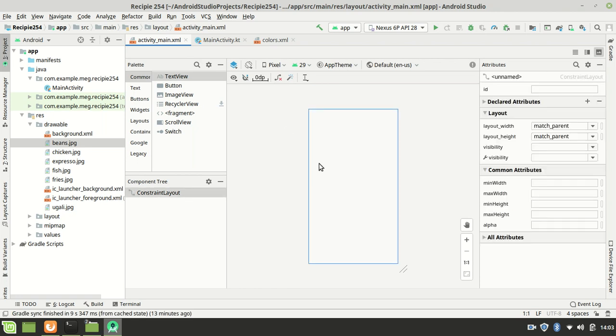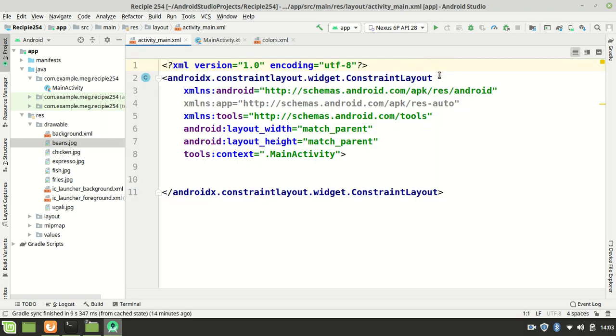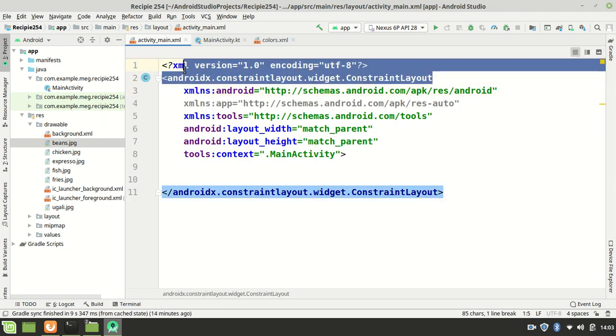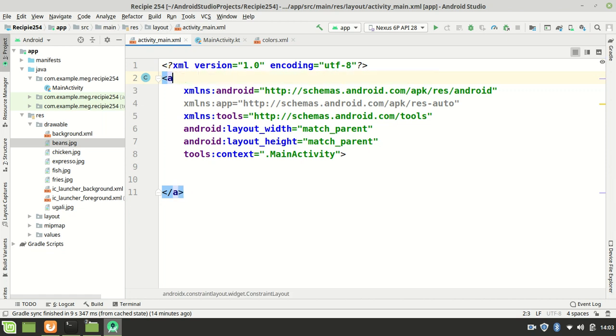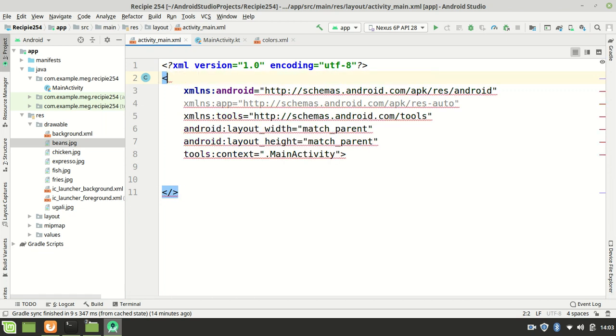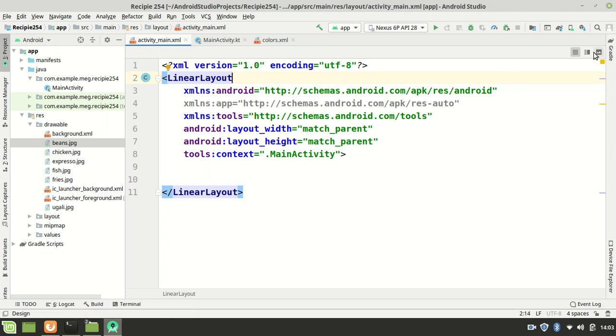So we are going to create a simple grid view that will assist us to place our images. So the first thing, we come to our layout and change our activity main layout from constraint to linear layout. So we have our linear layout placed nicely there.